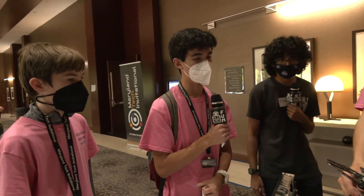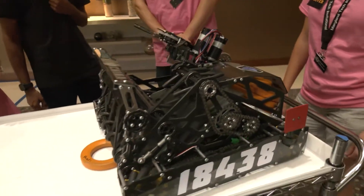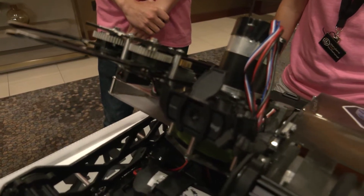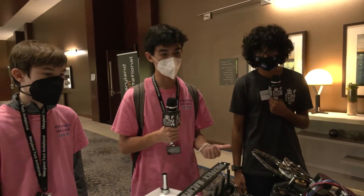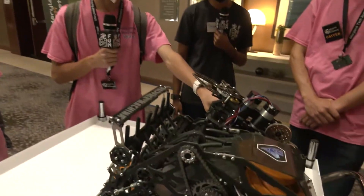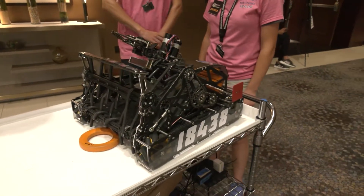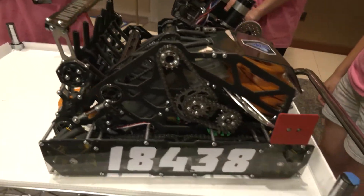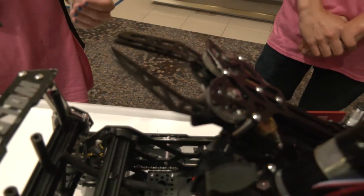Our shooter works really well with our vision system. A lot of people here have been using thresholding with custom OpenCV code, but I don't think I've seen anyone yet with an auto-calibration system. We developed that so we can target a part of the goal, lock onto it with a single button press, turn to the other goal, lock onto it — getting high goal and mid goal shots. Combined with our telescoping hood and rotation of the robot, we can hit high goal anywhere. We also have trigonometric equations that calculate the distance to the goal, so we can ramp all the way back to the back of the field and still score high goal.